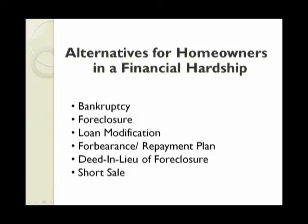Now, a lot of them, they try to get the interest rates reduced dramatically, but very few of them currently have principal reduction programs. That's the biggest problem that we're running into: while a borrower may be able to reduce their payment $300-400 a month, it doesn't get rid of the fact that they're upside down $50,000, $100,000 or more sometimes on their property. So it's not a permanent solution to that, at least.